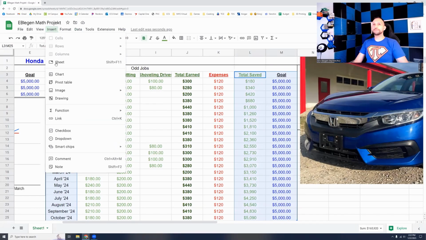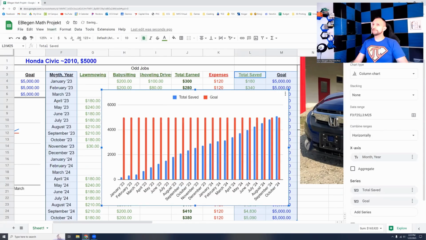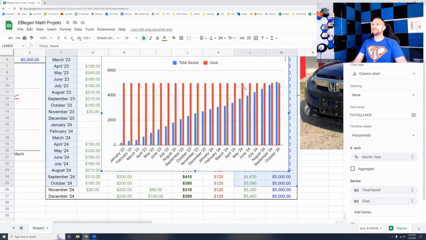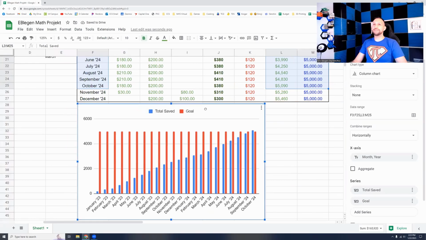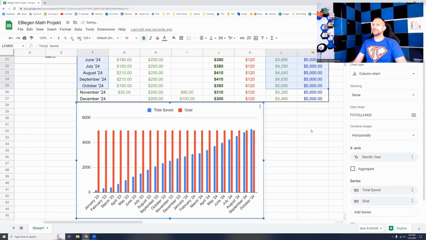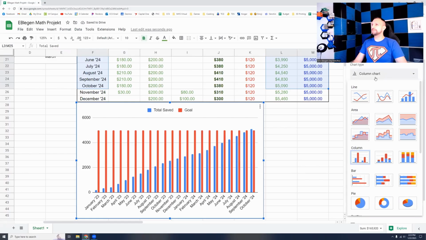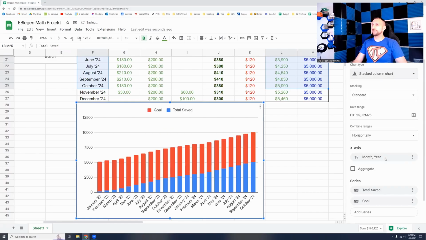I will now insert a chart. That one's not terrible. Again, we're trying new types of charts, so we're experimenting with appropriate representation of data. This one is another type of bar chart that doesn't have many stacked bars. And heck, we could do stacked columns if we want to see something really crazy. This could be useful for things like total expenses. If you had multiple expenses broken down, you can see where you're spending your money.